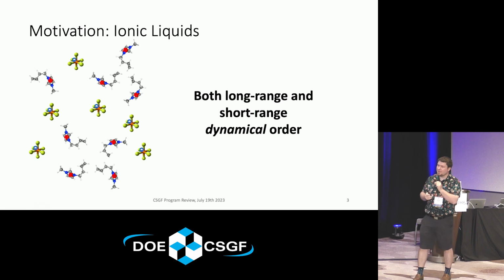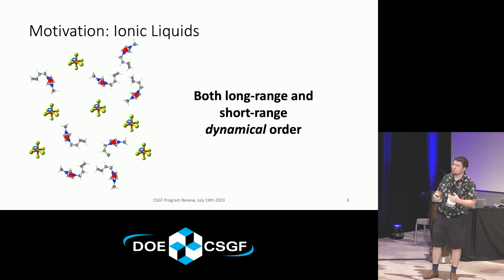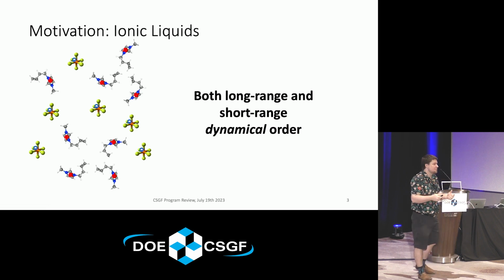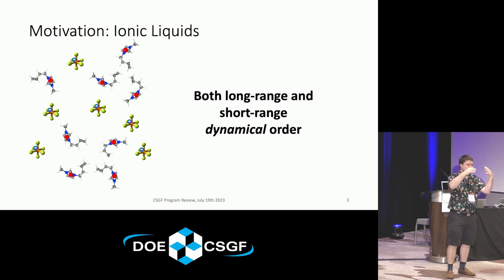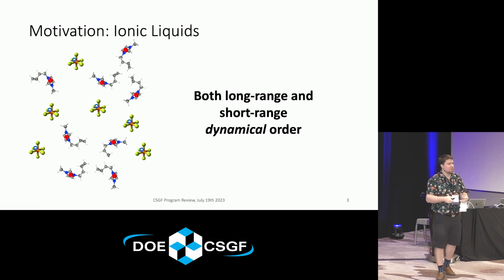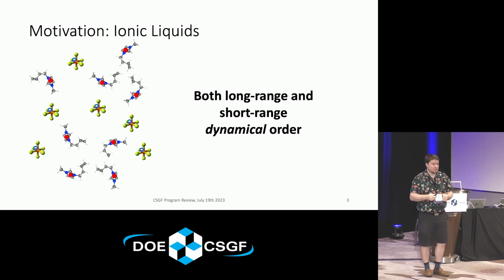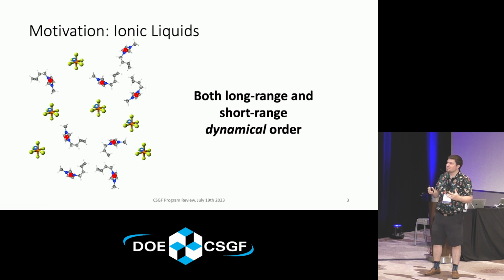But the fact that we have organic molecules gives us even more ordering here, because, for example, we can have hydrophobic tails that interact and create things like reverse micelles. Molecules can come in, they can come out, they can change layers. But we have this statistical picture of order that influences the properties of our liquid. So they're very complex, dynamic liquids.